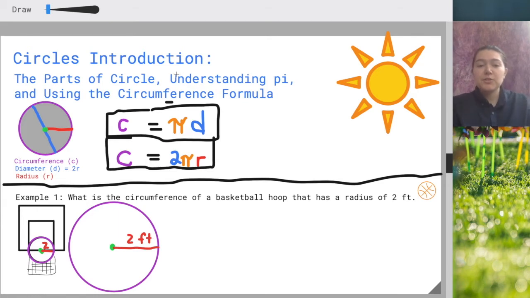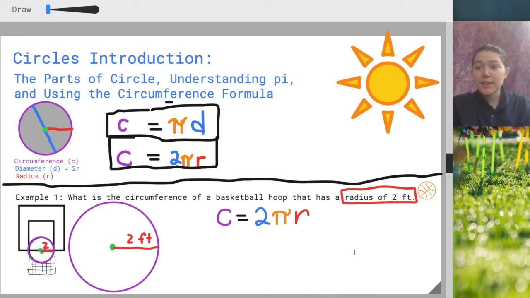So I'm going to look at my 2 formulas. What's my given information? My given information is that radius, okay, which I've been using red for the whole time. So which of my 2 circumference formulas involves a radius? Yeah, the second one. C equals 2 pi r. Okay, so I'm going to rewrite that.